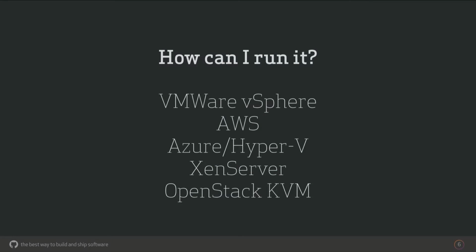So, getting further into how this actually applies to you: for people who haven't run it before, these are the platforms that we support. And the first big decision that you need to make in order to run GitHub Enterprise is to pick one of these platforms. So often companies already have one of these infrastructures set up, and so they pick the one that they're most familiar with.